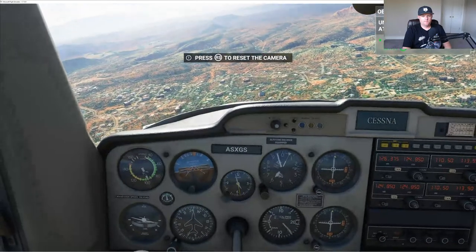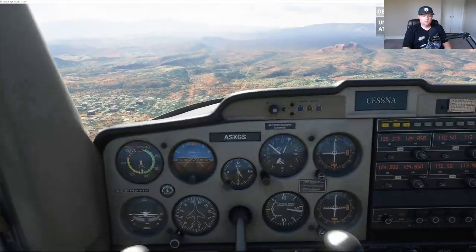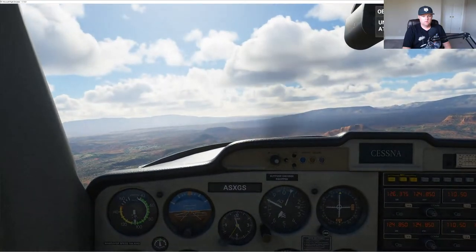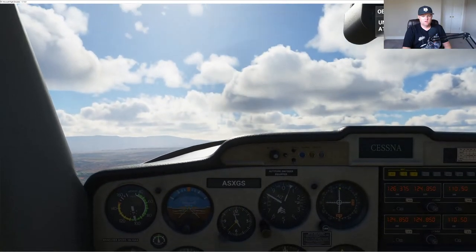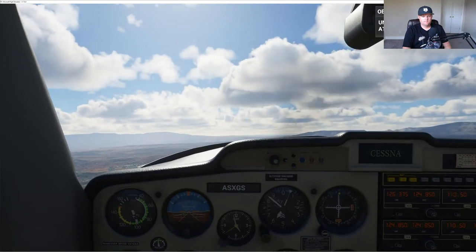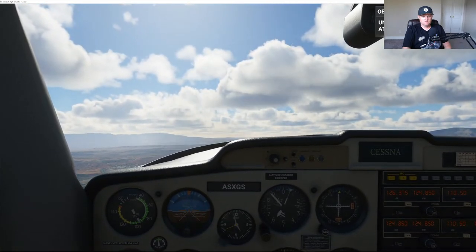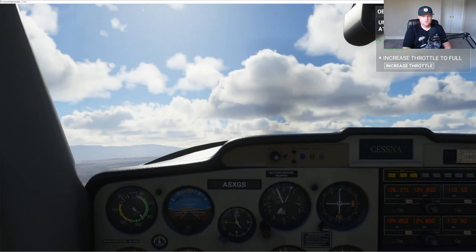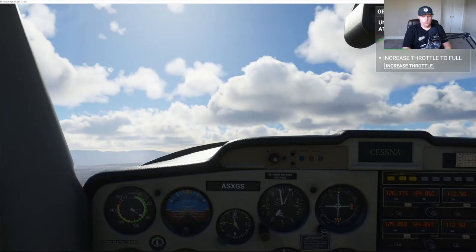Pull back slightly on the yoke to raise the nose just above the horizon line, about 2 inches. Above the horizon line? Like this? Or the angle will be too steep to create lift, and without enough lift, we'll stall. Higher? All right, go full throttle and start climbing.